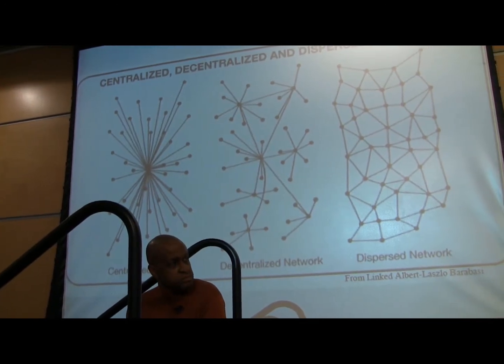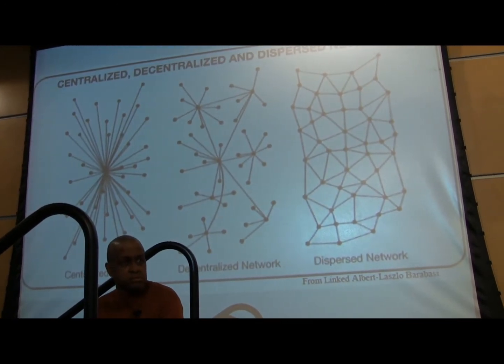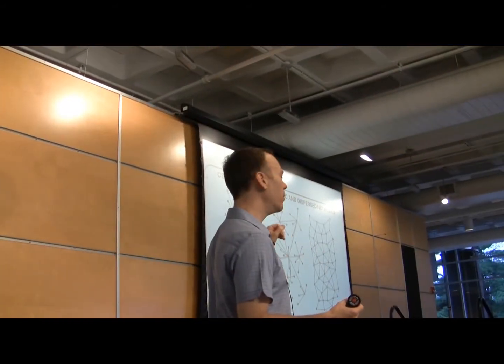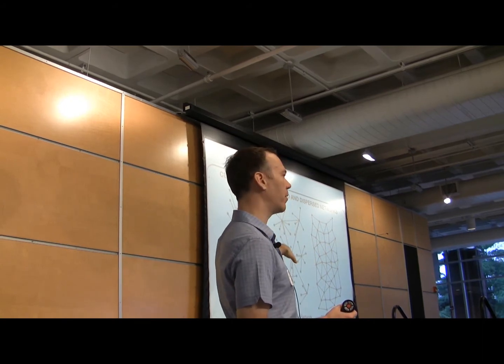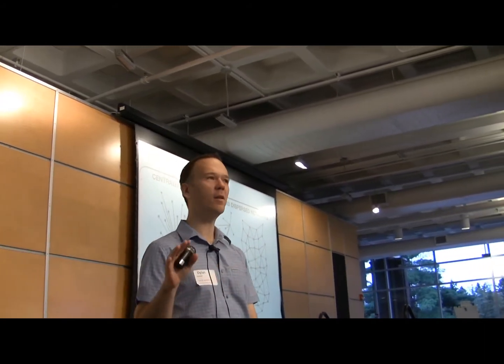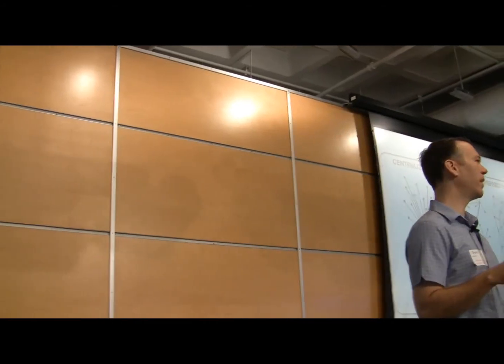And so it's just something to consider as you're considering your networks: how are you organized? Do you need to move towards something more dispersed? Or do you need something more decentralized and so on? And Sam's going to tell a little story about a group that worked with exactly these kinds of issues.